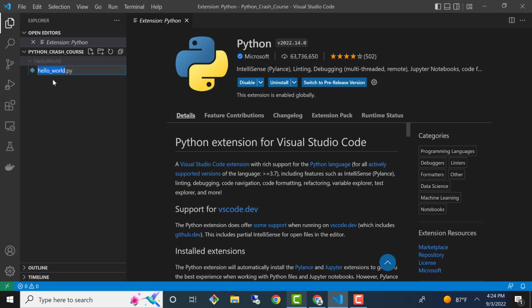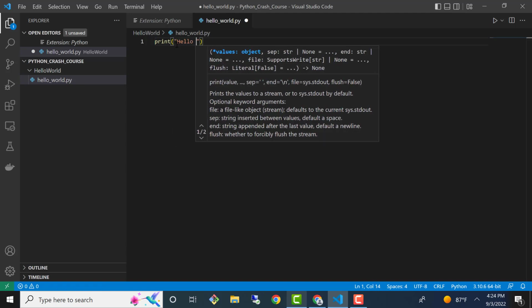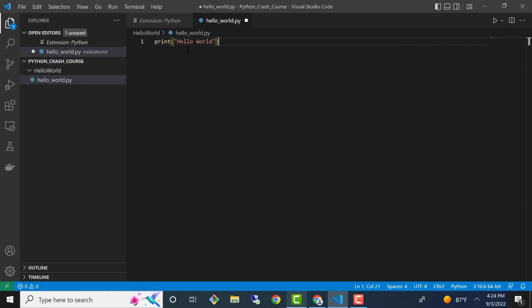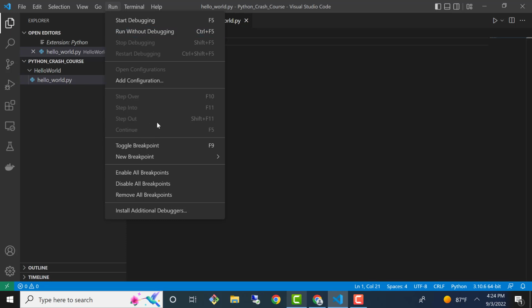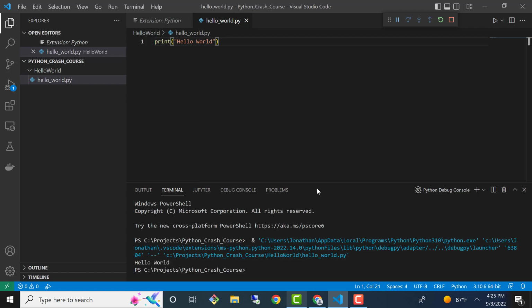All right, so let's go ahead and open up that file, and I'm going to write print parentheses. Now in quotes, this could be either single or double quotes, we'll say hello world. Okay, I'll go ahead and save that. Now this is our first Python program, so there are a couple of different ways we can run it. We can go up to the Run menu here, Run without debugging. You can see that there's a keyboard shortcut, Control F5. That'll open up the terminal and display the output. And there we go, there's our Hello World text.